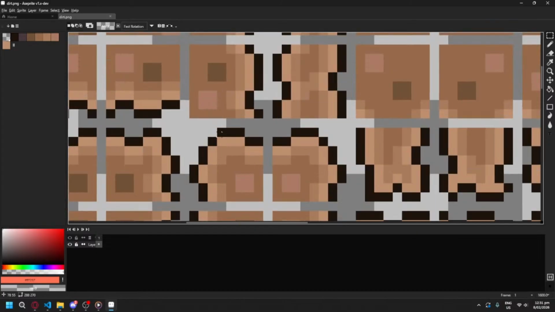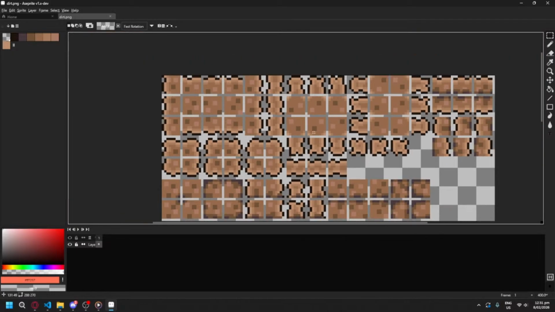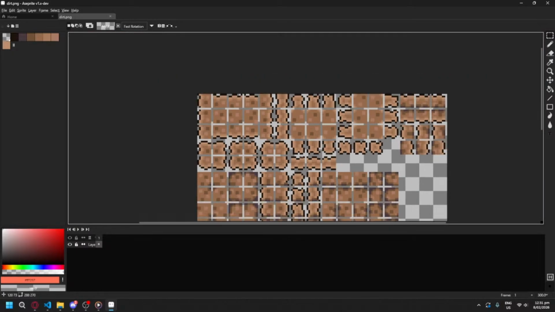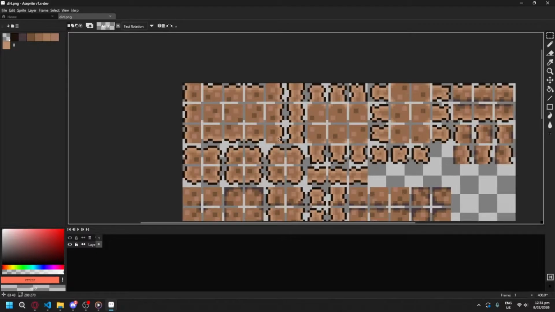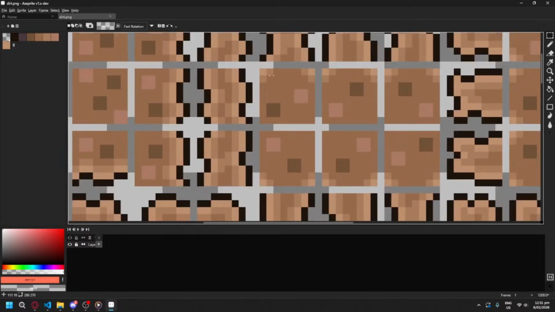Any tile that has this darker outline is going to have at least one side that is not covered.